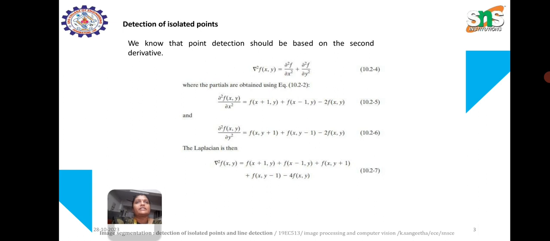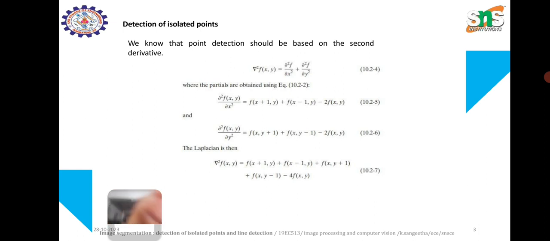Next we'll discuss detection of isolated points. Detection of isolated points is an important operation in image analysis. It is often used in the context of noise detection, defect detection in industrial inspection and outlier detection in image processing. Isolated points refer to pixels in the image whose intensity differs significantly from the surrounding pixels. They are outliers or noise and can be detected using techniques that examine the neighborhood of each pixel.